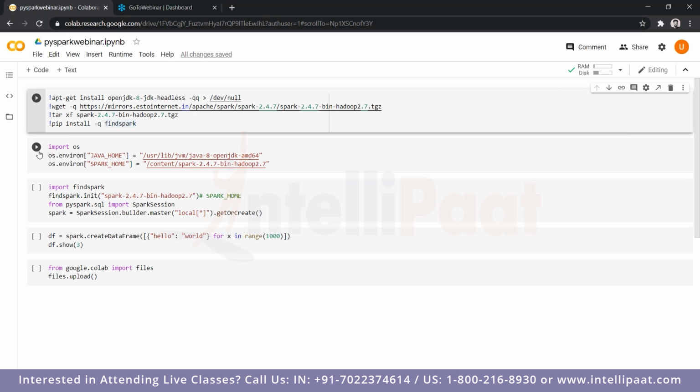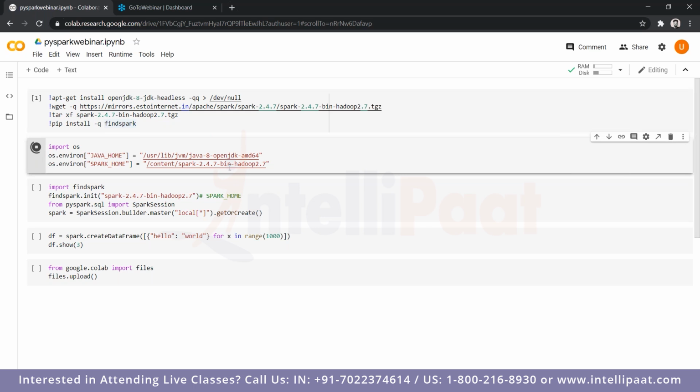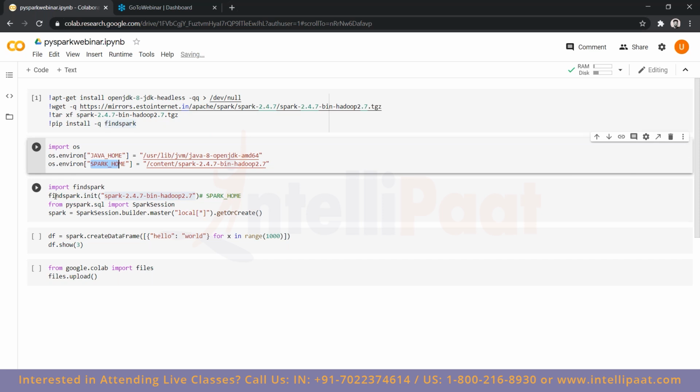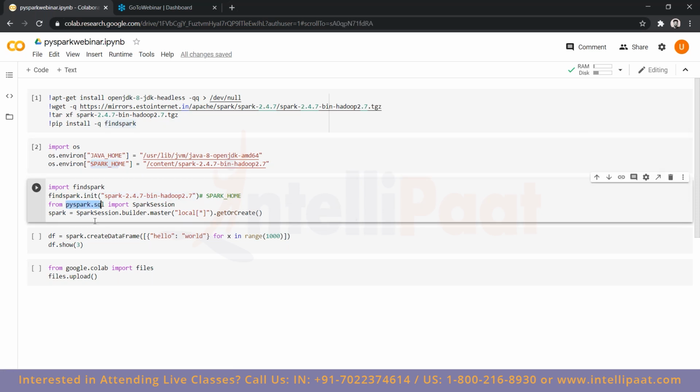Okay, this has executed. Now we will set the paths. So setting the paths in my temporary Google Colab. So I've set the paths, and then I'll simply start my Spark session. I have imported find Spark similar to the manner you will import it in Python. And then I've simply initiated the location and the name of what I'm actually going to be using. The Spark home has been configured and I'm going to be using find Spark init to initialize that. And after find Spark has been initialized, we have our PySpark available to us. And from PySpark.sql, we're going to be importing the Spark session and starting our Spark session. The variable will be Spark.